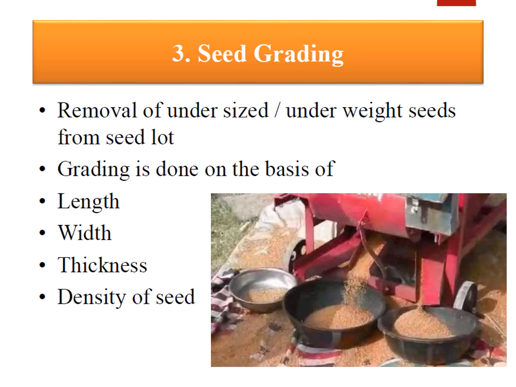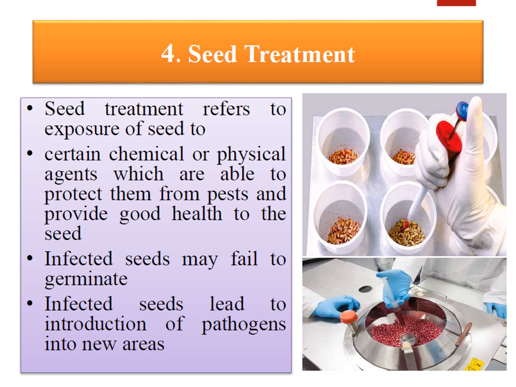Seed grading. Removal of undersized, underweight seeds from the seed lot. Grading is done on the basis of length, width, thickness and density of seed. Seed treatment. Seed treatment refers to exposure of seed to certain chemical or physical agents which are able to protect them from pests and provide good health to the seed. Infected seeds may fail to germinate. Infected seeds lead to introduction of pathogens into new areas.